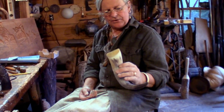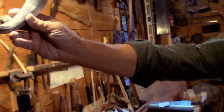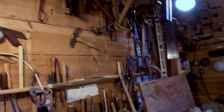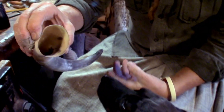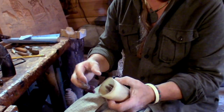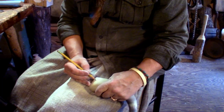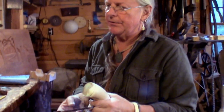All right, so I've got it cleaned up pretty well if we hold it up to a light. That pretty? Yeah. And now you can see the edge is really thin and quite soft. It's too thin for a real working edge to drink out of, so I'm going to mark it, cut that part off. I cut this horn because it's so fibrous.